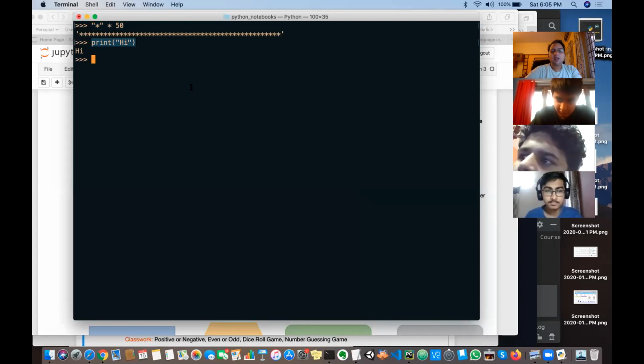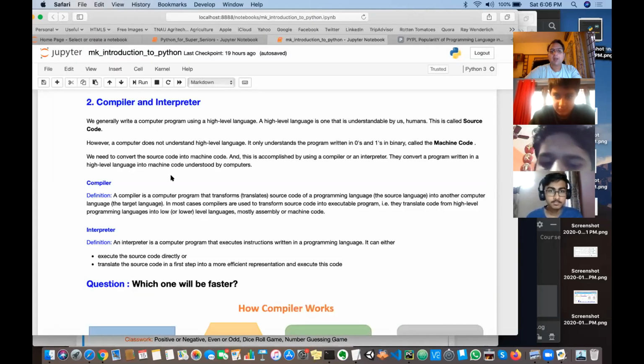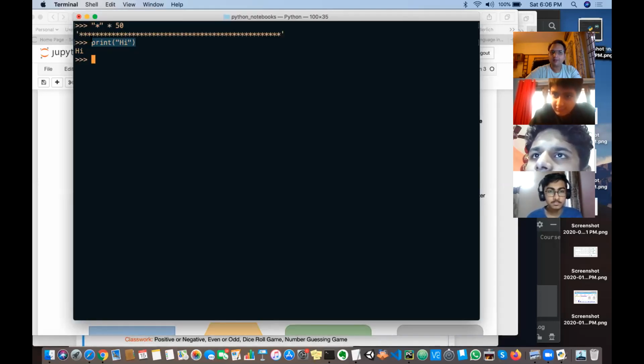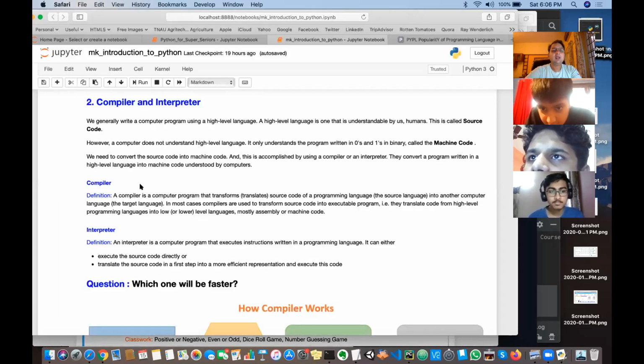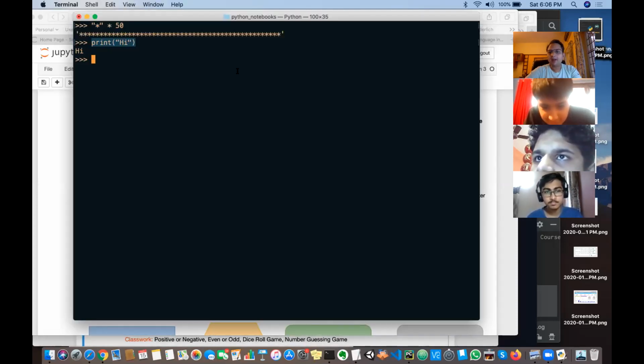But eventually the computer has to get the input in zeros and ones, because it will not understand this. So your compiler or your interpreter will do the job for you. It will convert your high level program into machine language code, which will be in zeros and ones.